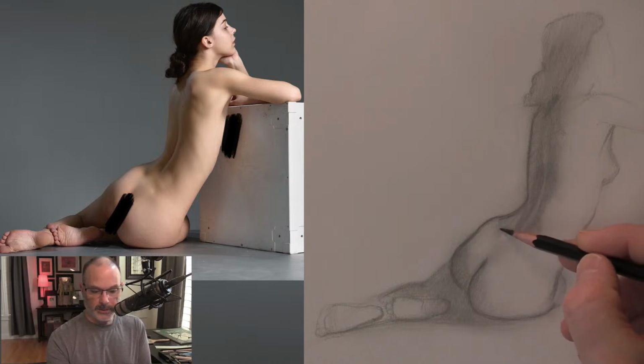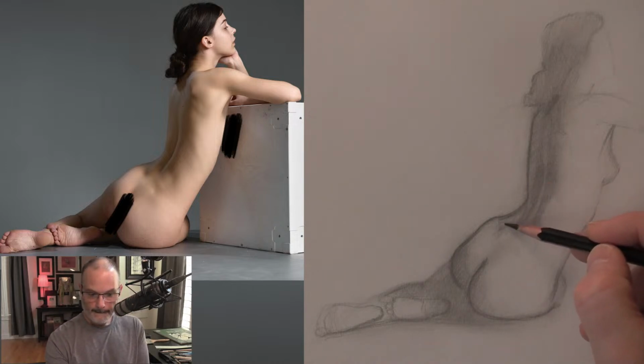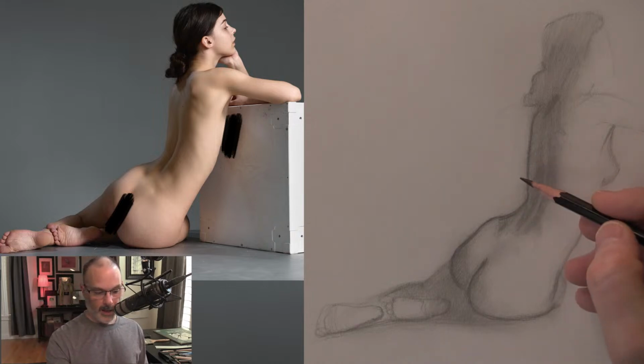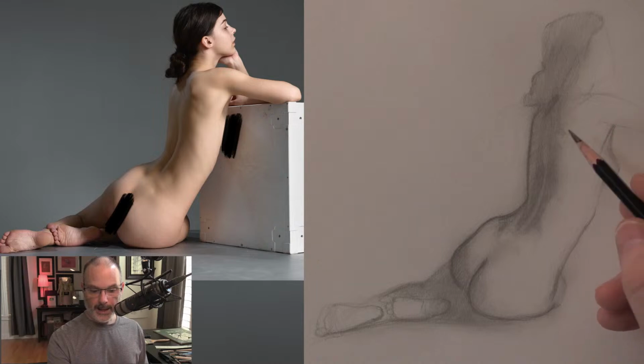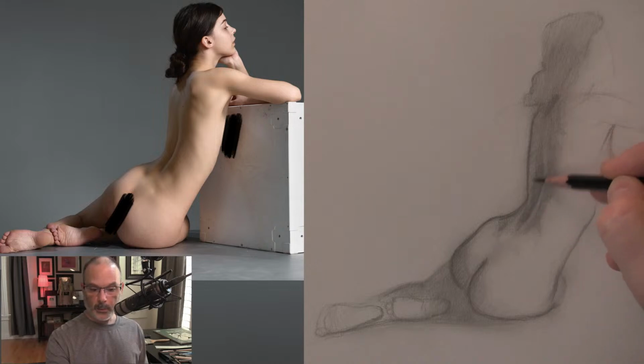Okay, so this dimple needs to be raised up. There's the reflected light over here. And the small of the back, I'm going to raise it up. So this deep spine right here, lumbar area. Going to go a little darker with this. This is taking me way too long.